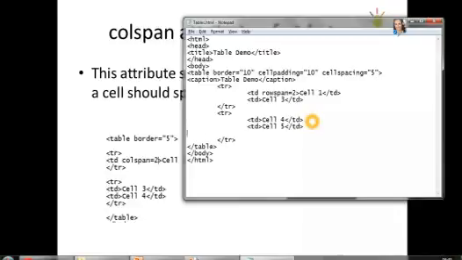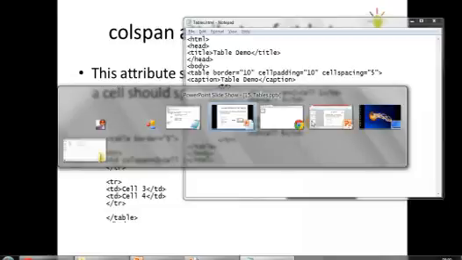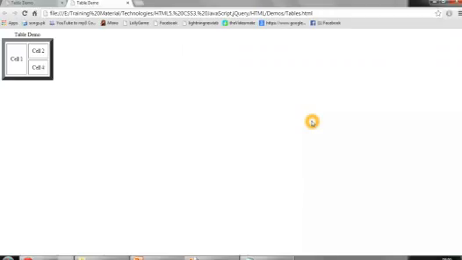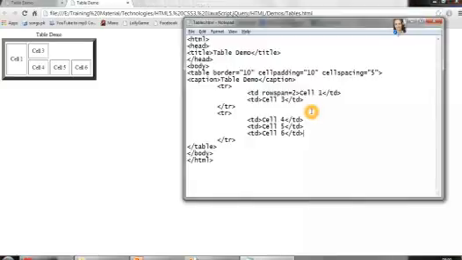Let's close it, and we have to also give the value for the third cell. Cell 6 we have to give. Now let's close it and then save it. Now we'll see what difference it will make. Okay, it is not spanned. Okay, I didn't change it. I have to give colspan over here.